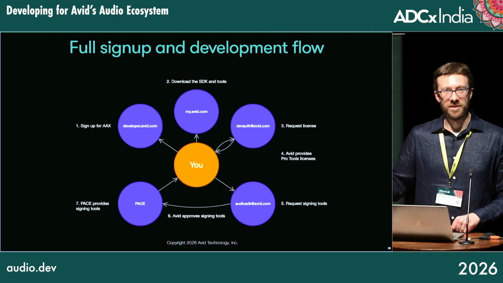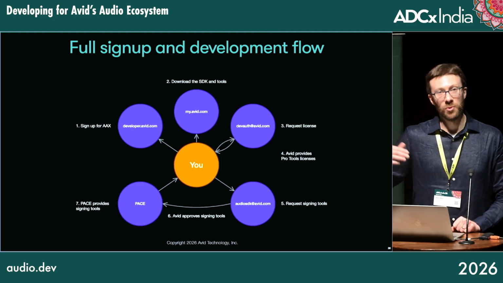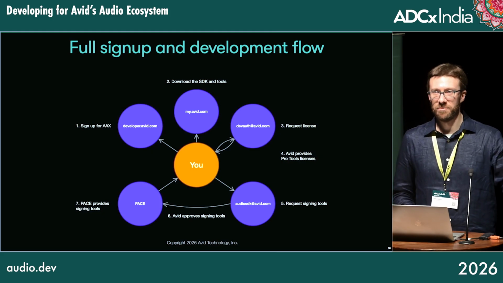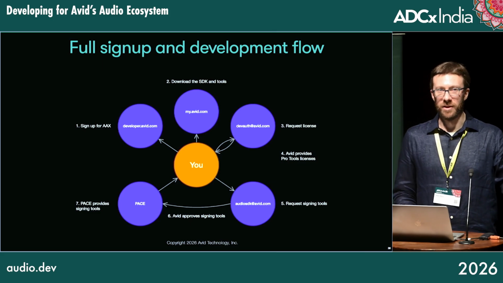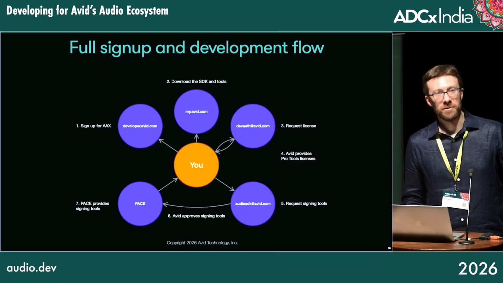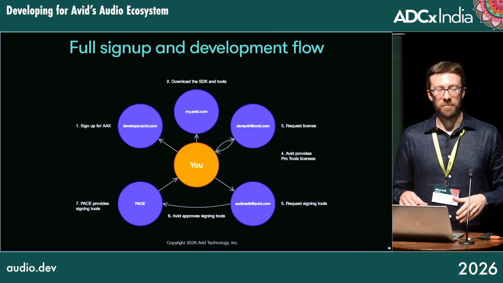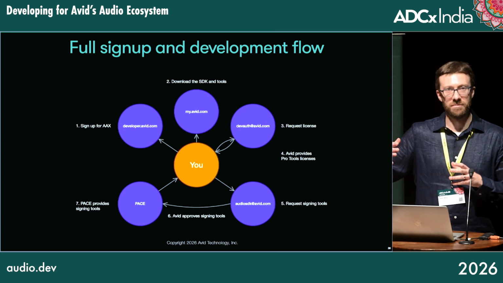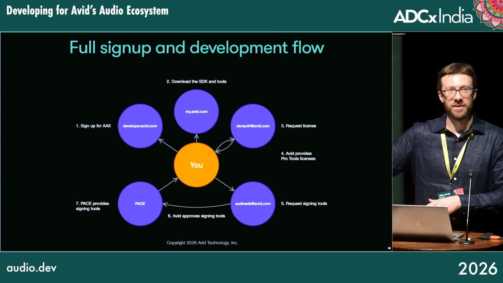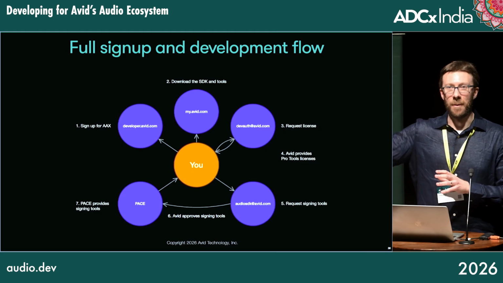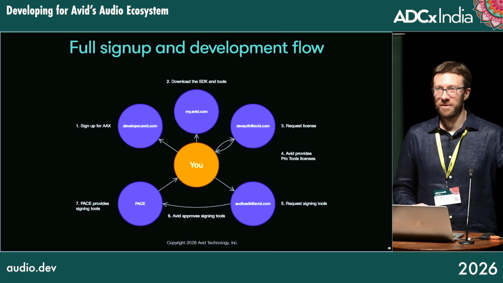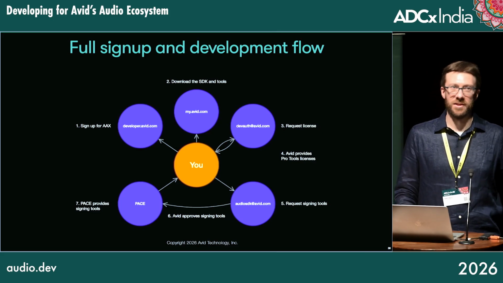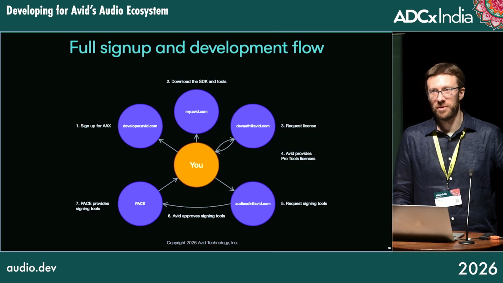Remember at the very beginning, I said that this is all free. Here's one of those asterisks. The tools that we license require a physical iLock USB device. So that's a thing you would have to buy if you want to go through this flow. There are also cloud-based signing tools that Pace provides, but you have to get those directly from Pace. It does the same thing in the end, but if your CI/CD flow and your production and deployment flow is entirely cloud-based, or you rent space on a VM or something like that, you're going to run into the fact that you can't plug a physical key into those. So just be aware. You'll hit an issue at that point in the process and talk to Pace, and you'll sort it out with them because they do have a solution for it.